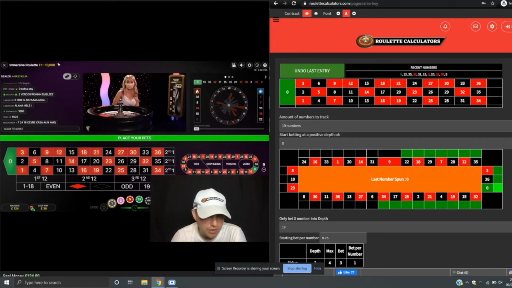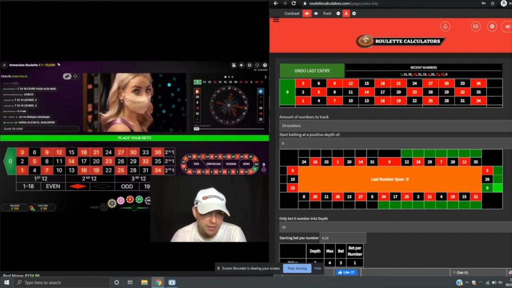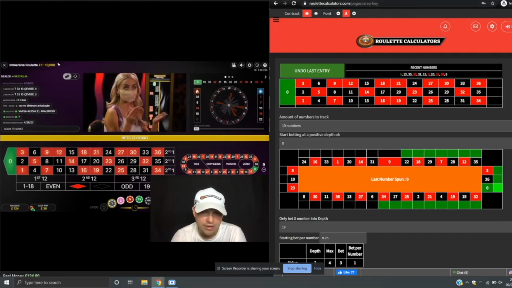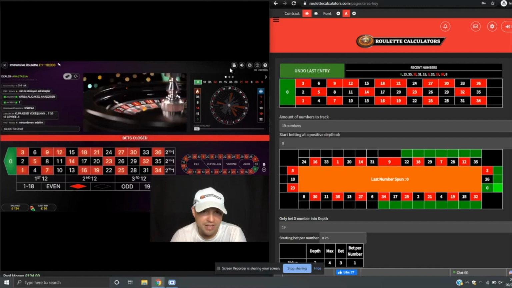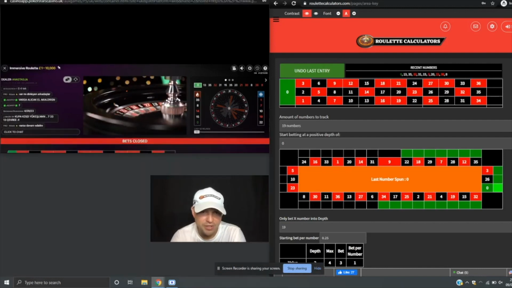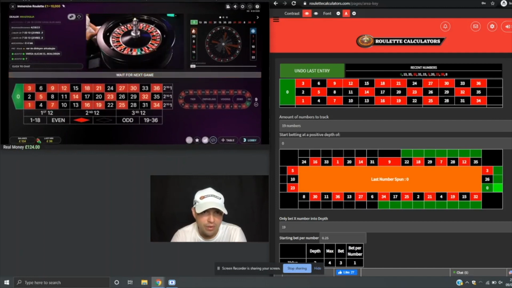So I think he just got the win again, landing on 0. So now he's at 124. It's balanced. So he's about 76 pounds away from his target. I've seen how he does it. He'll get a few losses, then a bunch of wins, a few losses, then a bunch of wins, and that's kind of how he rolls.